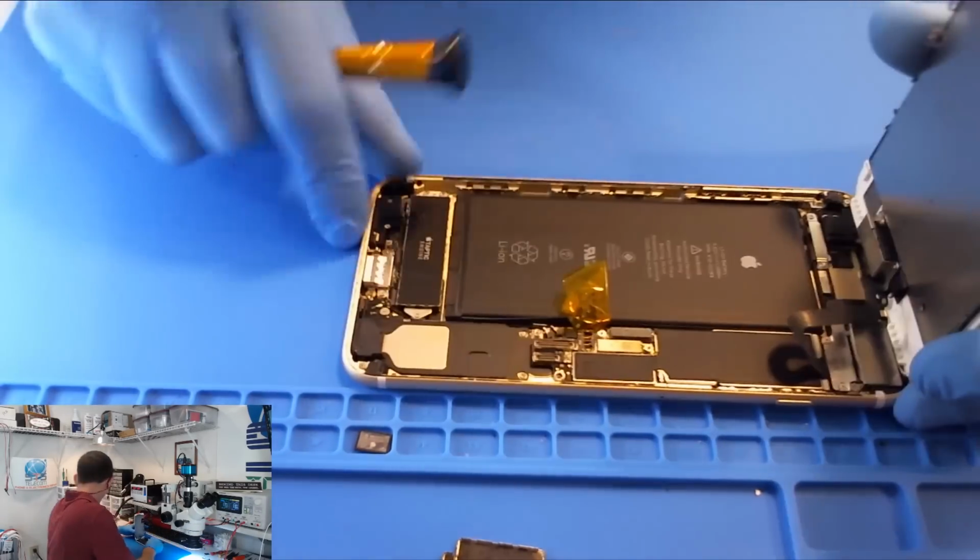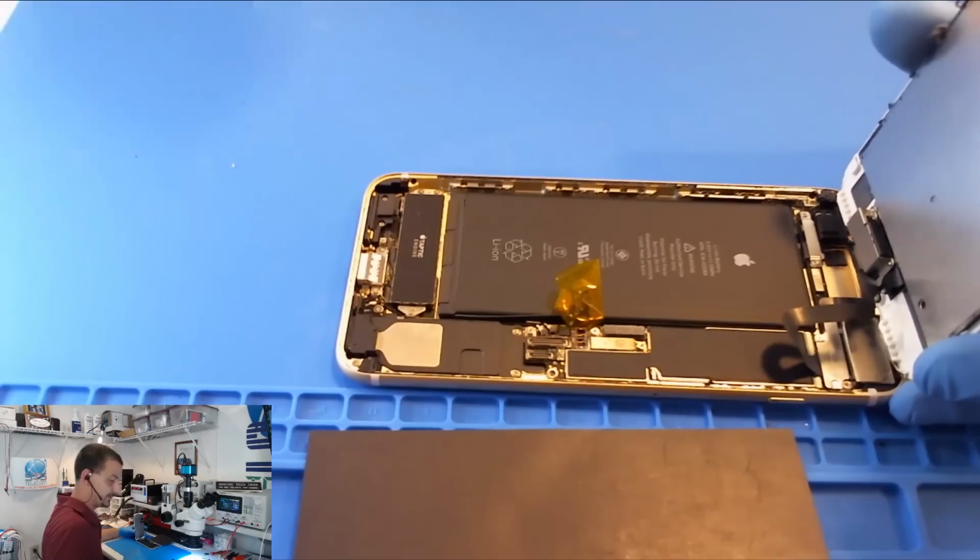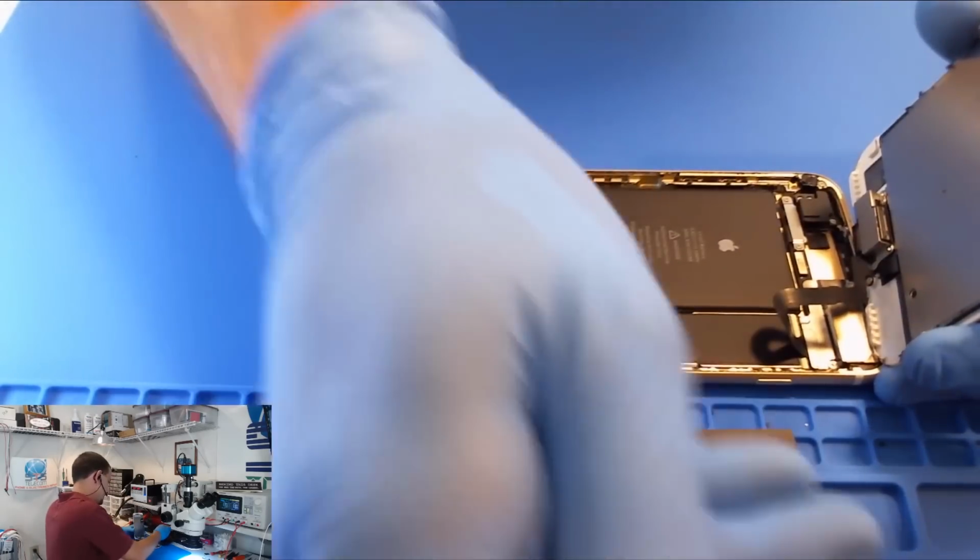So I'm going to go ahead. Where is my little screw thingy? There's my screw thingy. Got to get myself a new tri-wing driver.